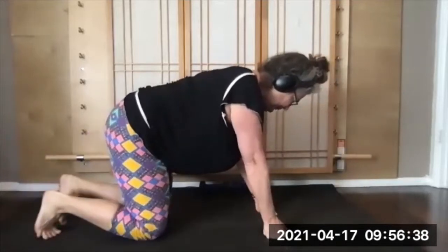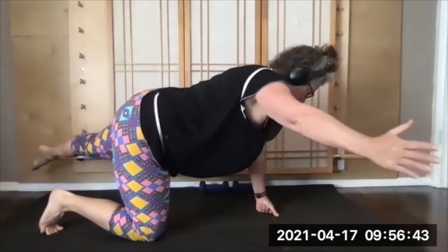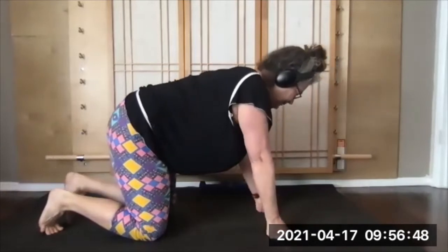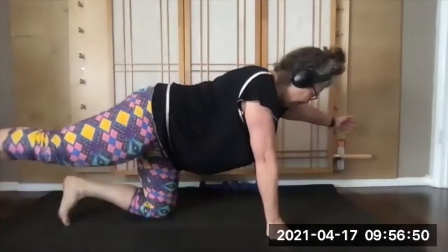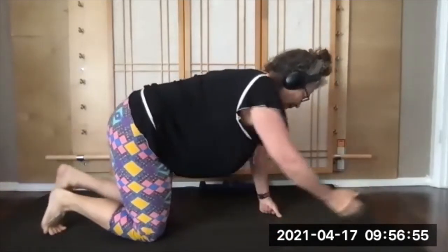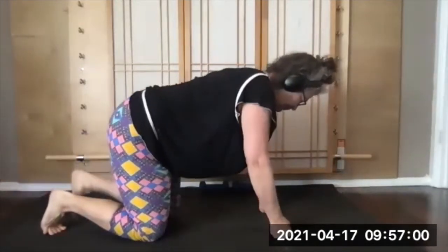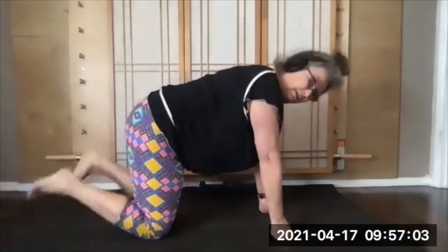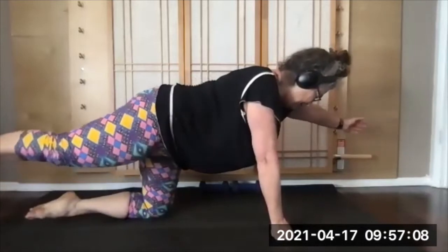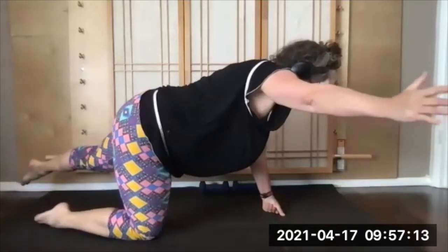And I usually include a couple of variations here. One I call helicopter, where you can bring the arm and the leg out to either side just a little bit, keeping your hips even, and the other. If this is challenging for you, I suggest resting in between, or you could do just the arms or just the legs, not both. We have another variation where we lift the toes off the ground. This really creates a lot more challenge to balance, and that's something to work towards.